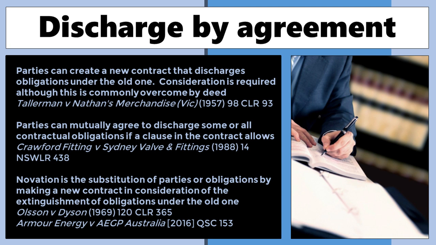Okay. So can we say that the first and the third point are almost the same? Yeah, that's a really good point. Yes, you can. They are very, very similar. Novation is a subset, essentially, of discharge through agreement. So it's just one particular type. Because you have a contract where both parties decide to create a contract that says we no longer have this original contract. And a subset of those is that we create a contract that discharges all these obligations, and then a third party takes them over. All right? Yes, you can do that. That is how that works. So yeah, good spotting there, Ramhina.